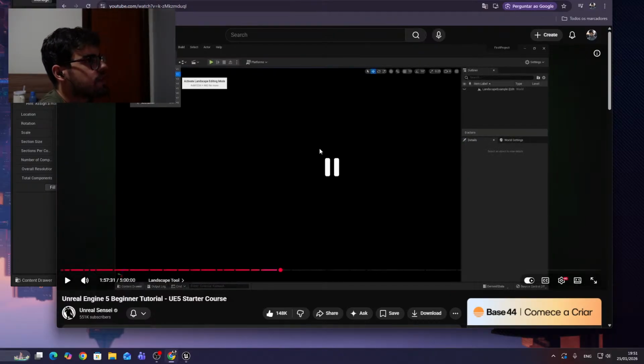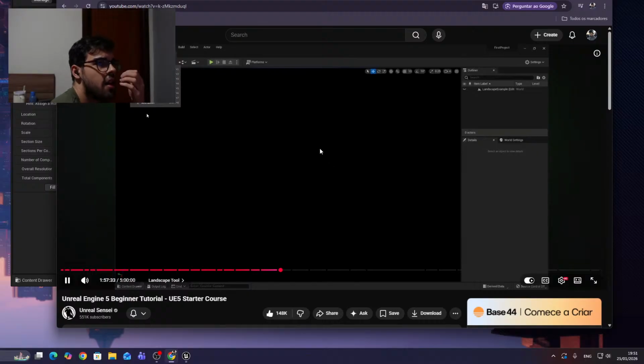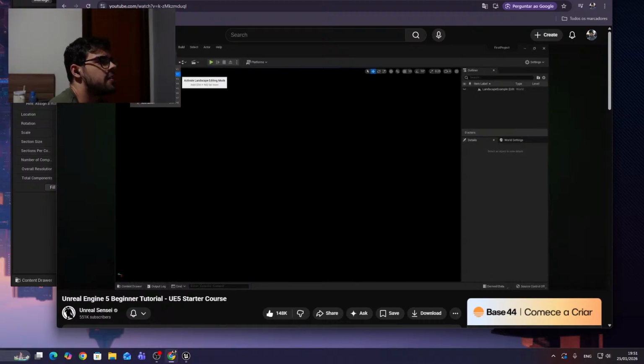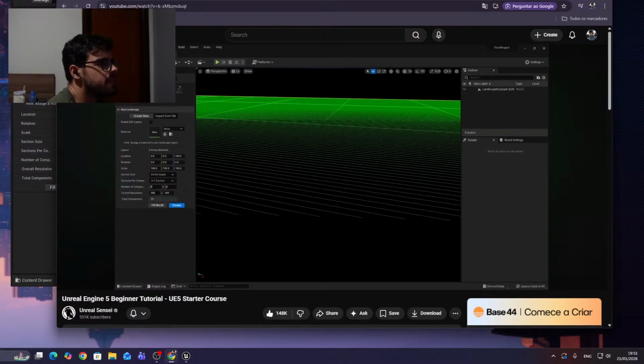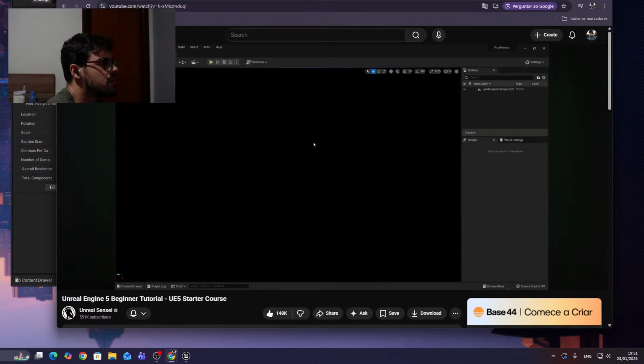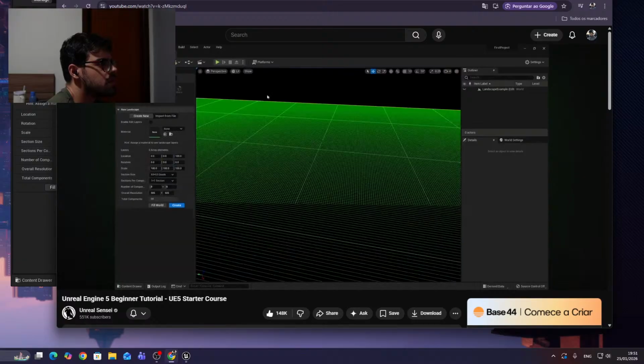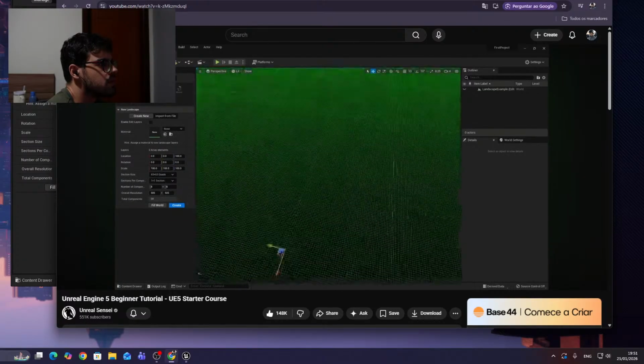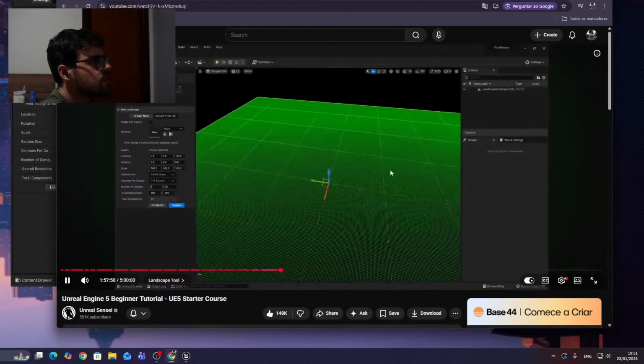Yeah, so let's get back here. Finally, we're going to go over what some of these modes do. So you can press landscape, or the shortcut is Shift and 2. Throughout this tutorial, so far we've been in select with the shortcut Shift and 1. Now we're going to go into Shift and 2 to edit our landscape. We don't have a landscape, so Unreal's going to ask us if we want to create a landscape.